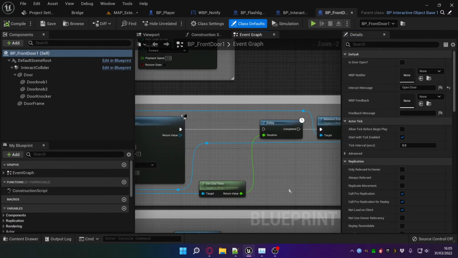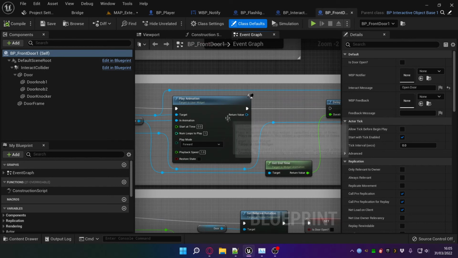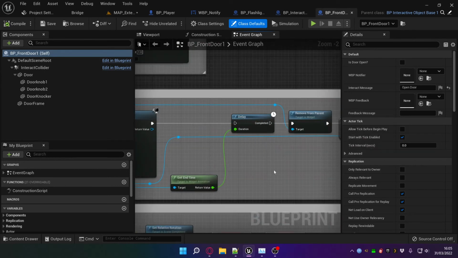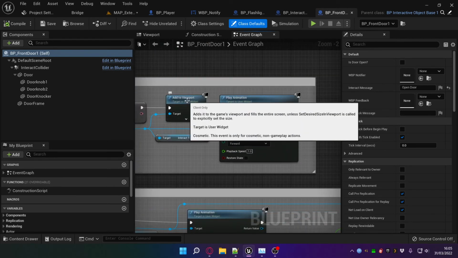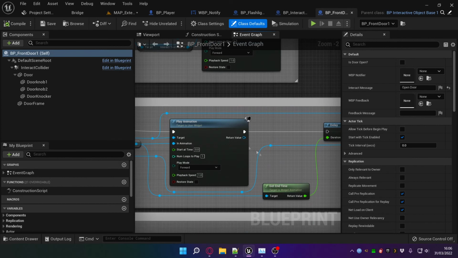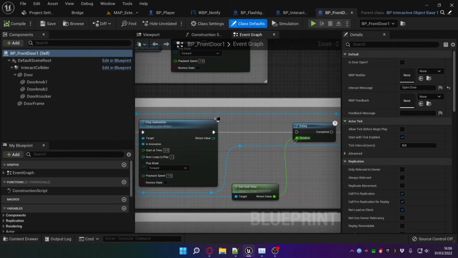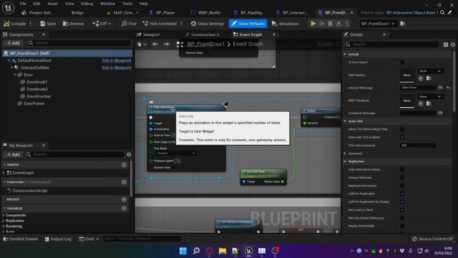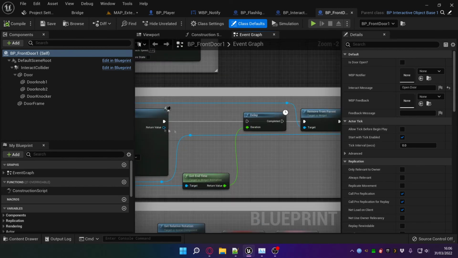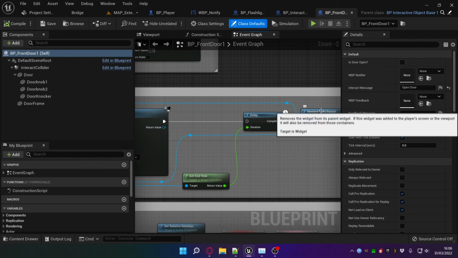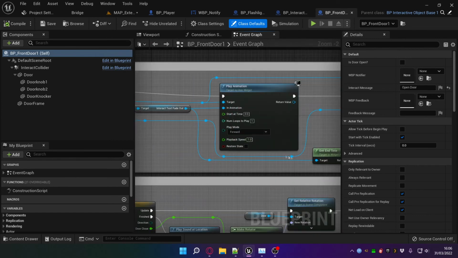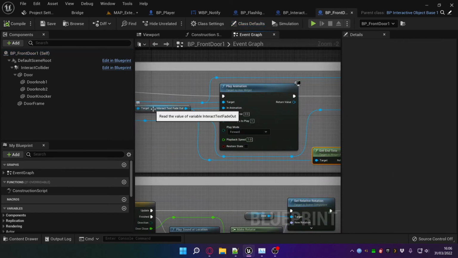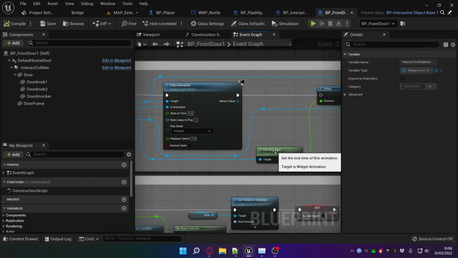The reason we have to do the delay is because we're playing the animation, and then the node after the delay is Remove From Parent. Remove From Parent is pretty much the opposite of Add to Viewport. And if we play the animation and then remove from parent, the animation doesn't have time to finish playing. Remember, the animation is half a second long. So if we just remove from parent, it starts playing the animation and then immediately removes the widget before the animation is finished playing. So what we do is we use this node to talk to the reference to the animation, and get the end time of the animation.